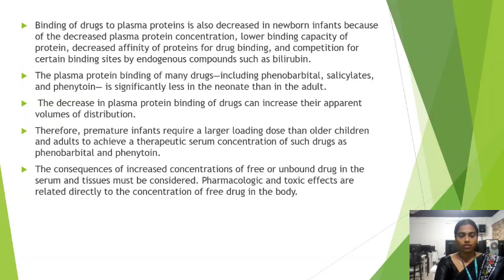Then, the decrease in plasma protein binding of drugs can increase their apparent volume of distribution. Therefore, premature infants require a larger loading dose than older children and adults to achieve a therapeutic serum concentration of such drugs as phenobarbital and phenytoin. The consequences of increased concentration of free or unbound drug in the serum and tissues must be considered. Pharmacologic and toxic effects are related directly to the concentration of free drug in the body.